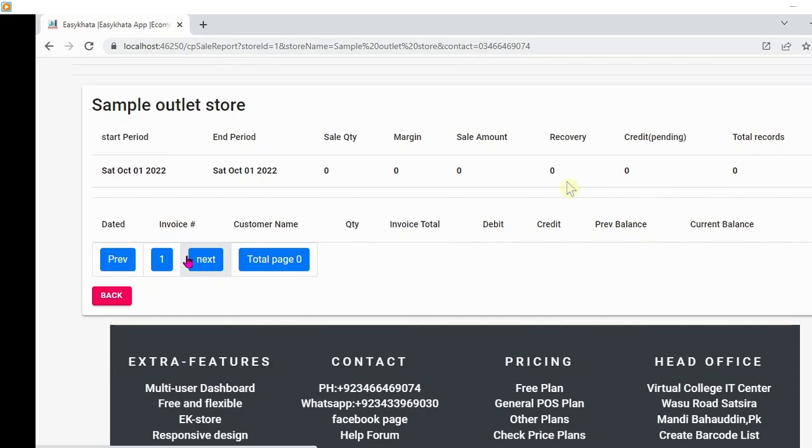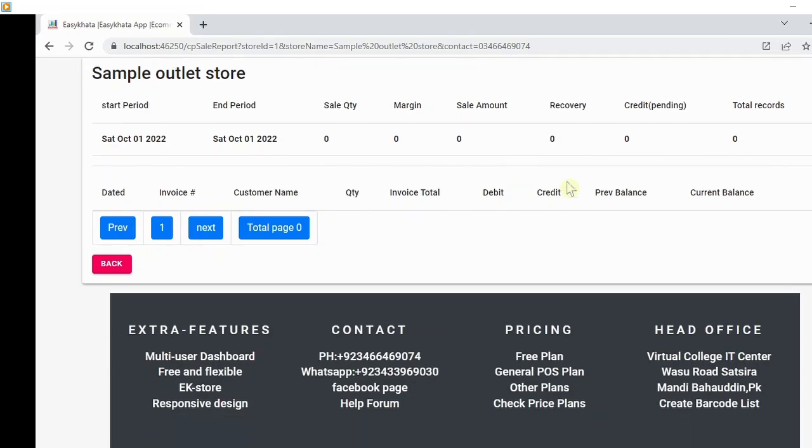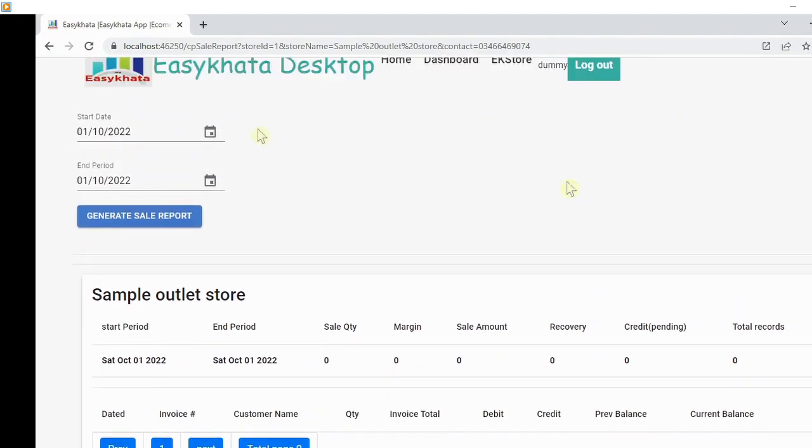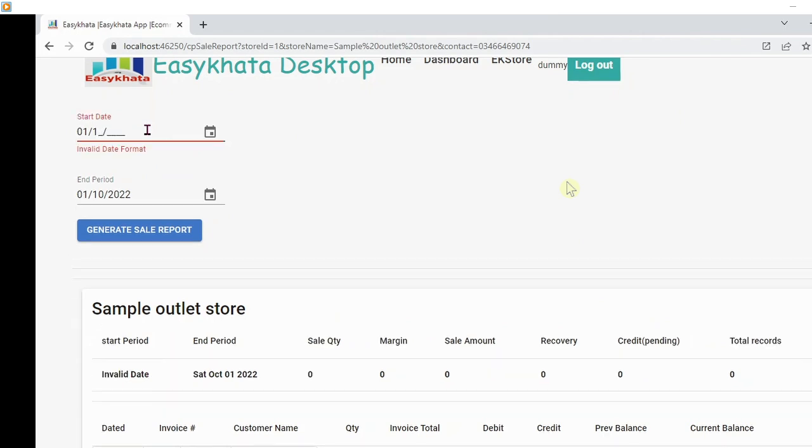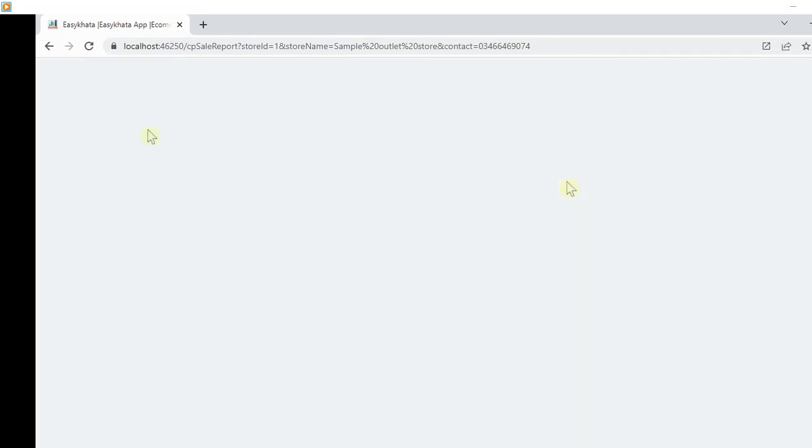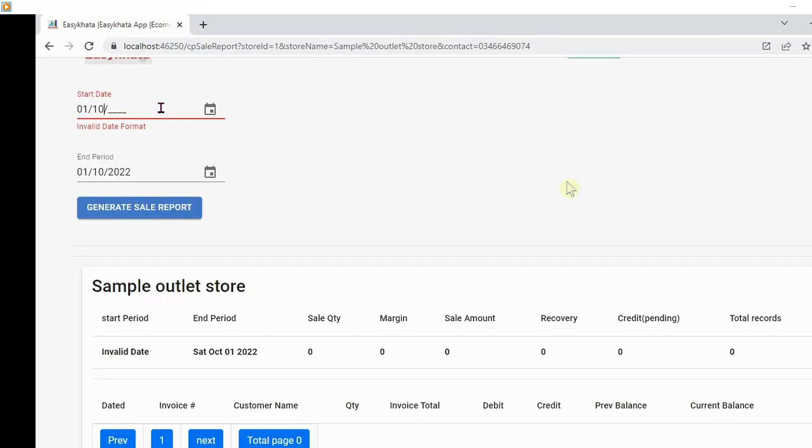For example, we see sales report. When you want to print sales report, you need to enter the start date and the end date. The end date should be one day after the end period. For example, if the end date is 10, you need to write the end date 11.